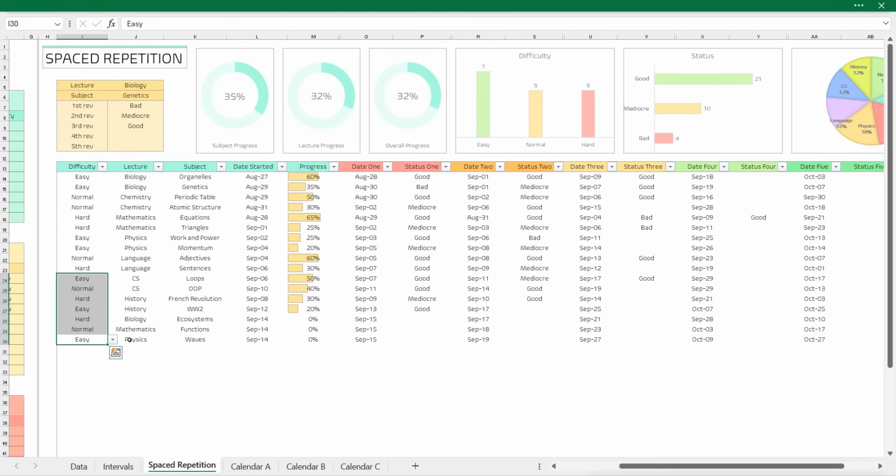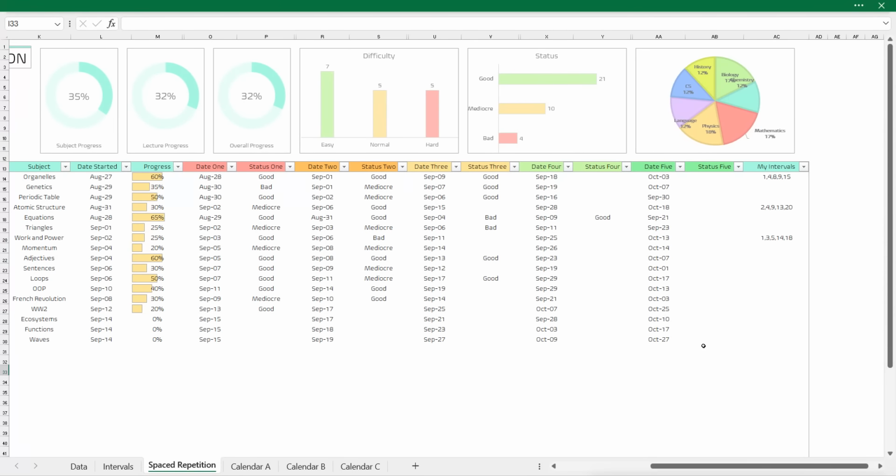In addition to difficulty levels, we have my intervals column. If we want to set a custom set of intervals to the dates of revisions, we type in the set of intervals in here, like we did in here, and here. Then the dates of revisions will be adjusted according to that set of intervals.